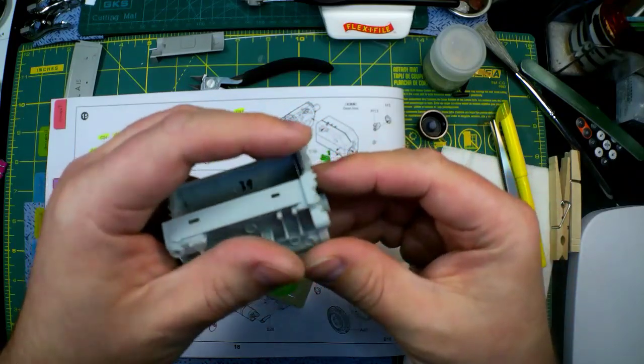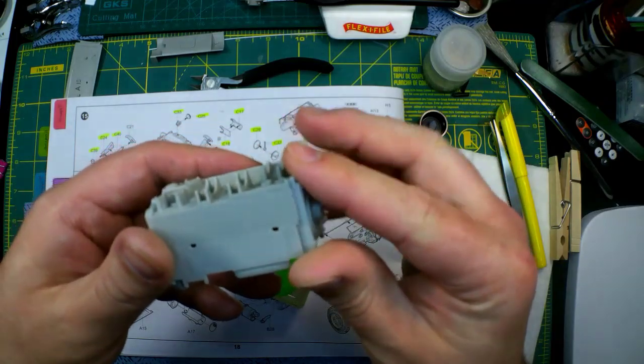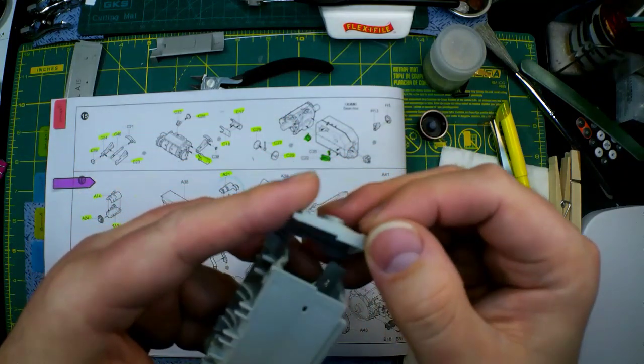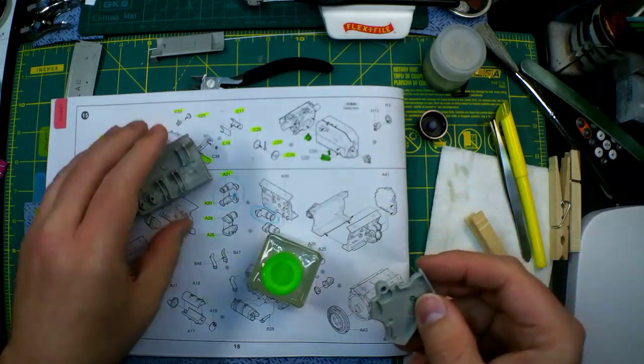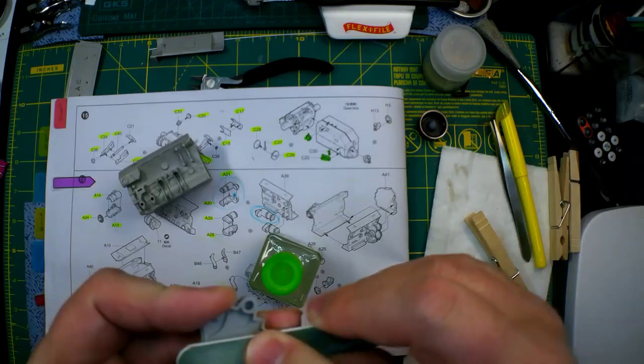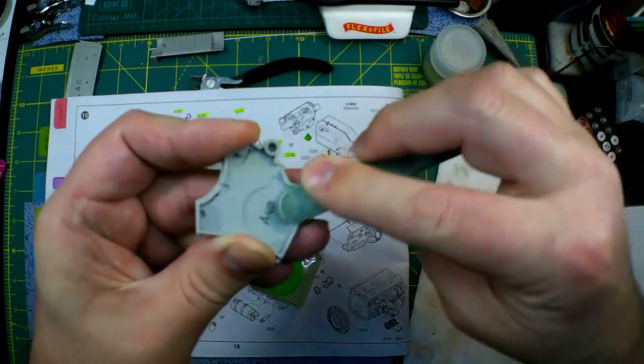So now we need to put on this section. I want the bottom to line up here. Looks like we have an ejector pin we need to take care of. A little ejector pin right there.